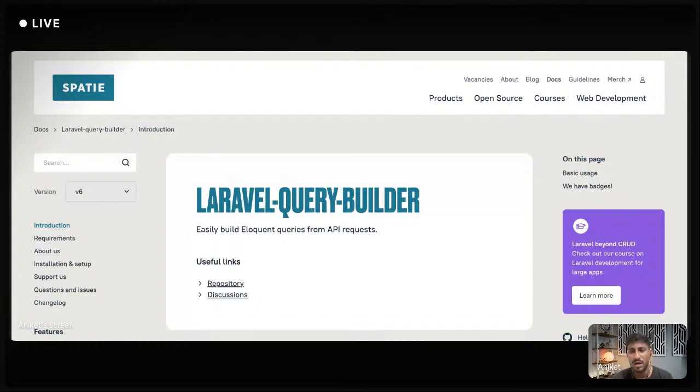All of the listing APIs of our resources generally need filters, sorting, and a requirement for including relationships inside of them. All of these things are what the Laravel query builder package allows us to do. So I will quickly glance through all of the features that it has.